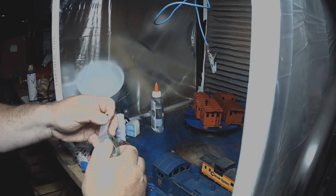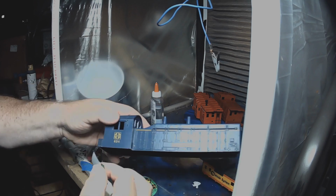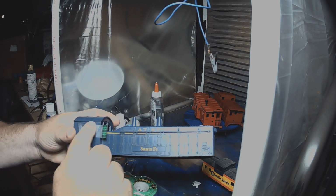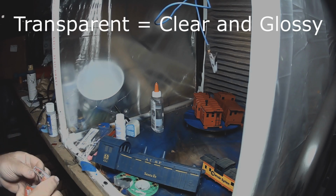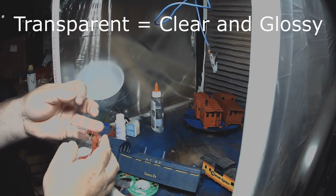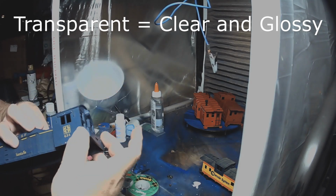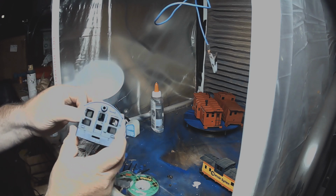This should only be used to represent dirty windows or when you desire a more translucent effect for interior illumination. Transparent tape, the red label, on the other hand, is totally clear, but glossy. Because of its high sheen, it is detectable on paper, and its high reflectivity is obvious when documents are copied or scanned. But it makes a very shiny window pane.